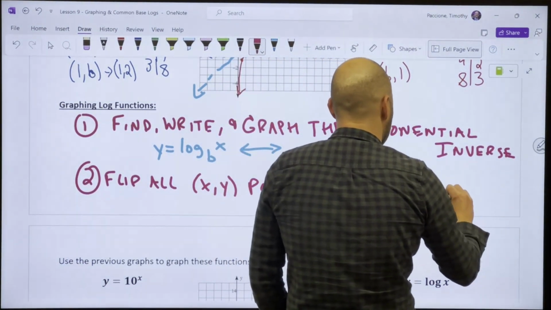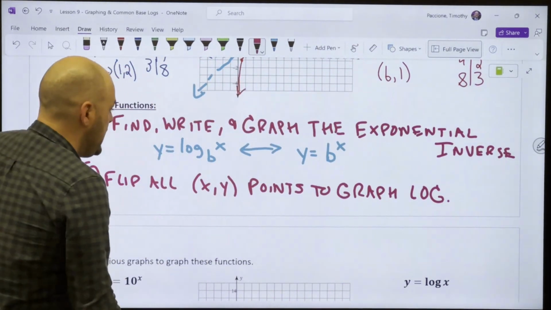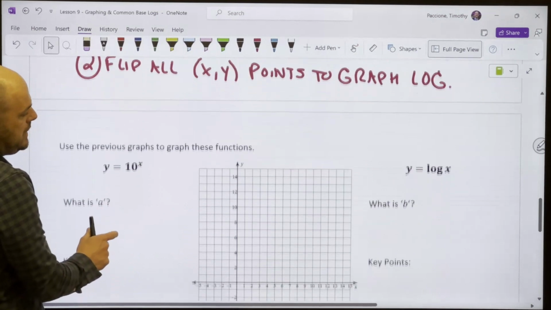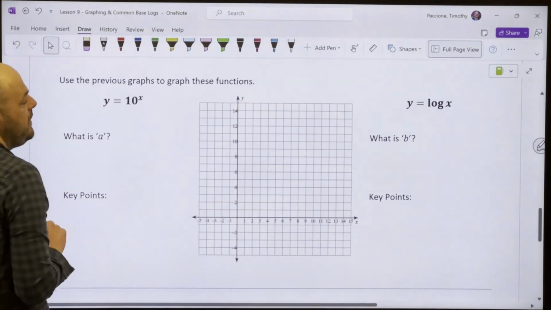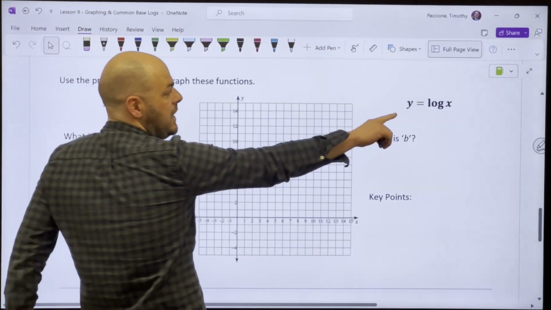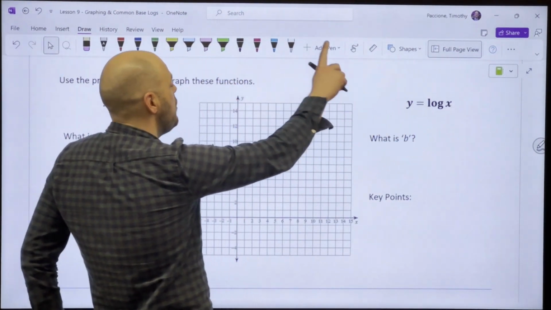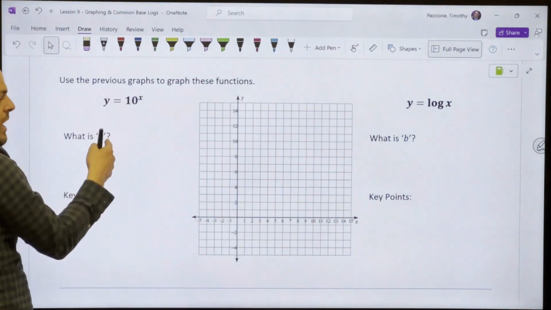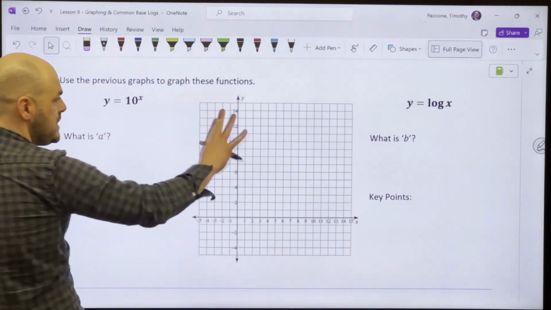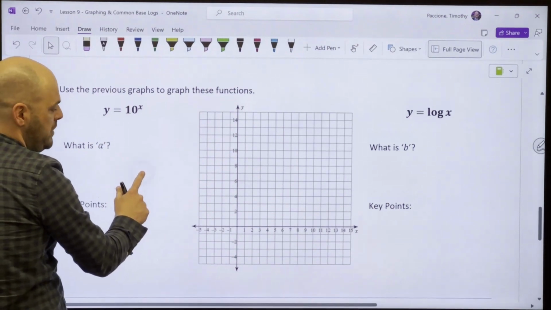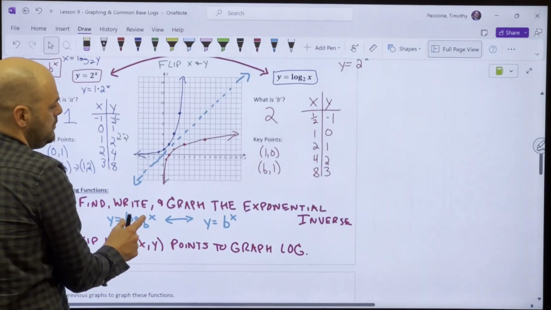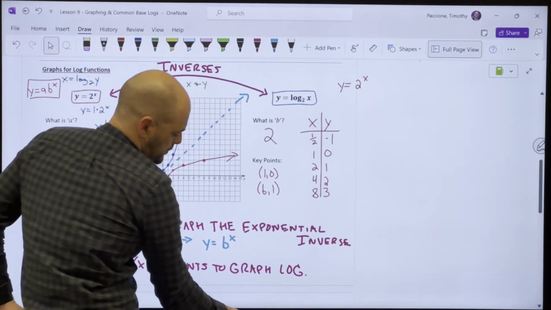And as I was saying, that's what I'm going to have you do now, is do this same process, and I'll leave it up on the board for you so you can see it in case you didn't finish your notes, with 10 to the x, right? Now, what I would normally do going forward is just say, graph that. And you would have to know, I need to graph that first, flip all the x's and y's, okay? But right now I'm setting it all up for you. On your homework, that won't be the case. All right, I'll leave this on the screen while you work on that. Okay?